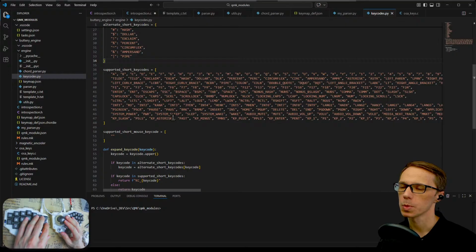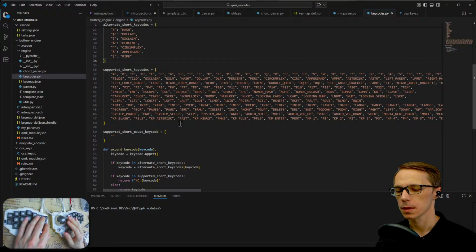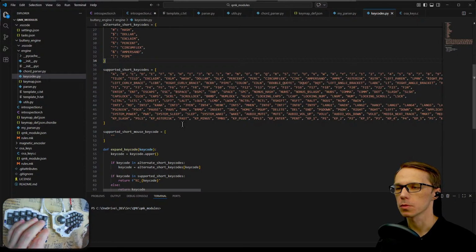So these would need to be sent back to the engine. So that might be a little bit troublesome, I suppose, to distinguish. For example, if someone else would be trying to use the engine and would like to have the mouse keys. So that might be misleading what is what, because he won't be able to use mouse keys.